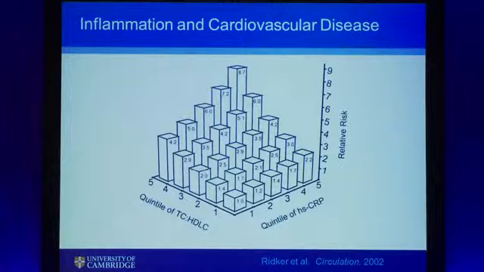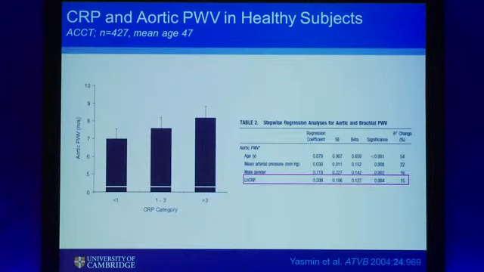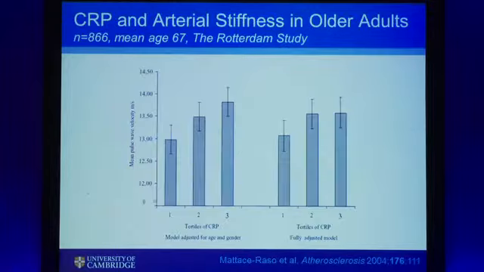So it's been accepted for a while that inflammation plays a role in atherosclerosis. If you look at these data from Ridker, and there are various other very similar data, what you find is that the people at the highest risk seem to have the highest levels of lipid, but also the highest levels of CRP. And we looked early on in a cohort of individuals collected between Cardiff and Cambridge and found that people with a high CRP seem to have a high pulse wave velocity. And that when you correct it for other confounding factors, CRP seemed to remain predictive of pulse wave velocity.